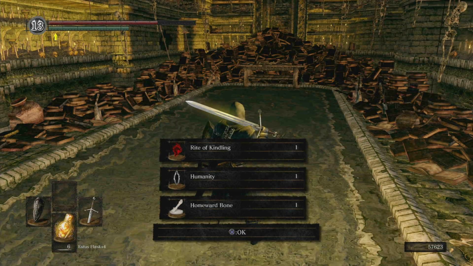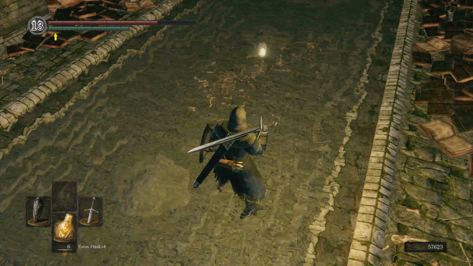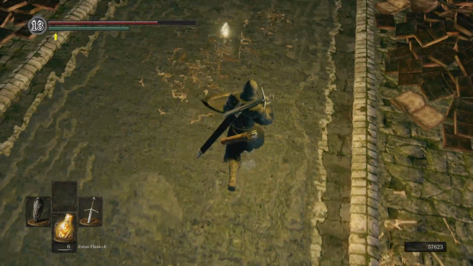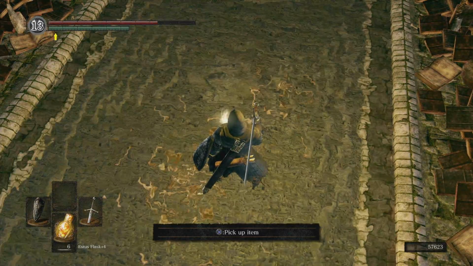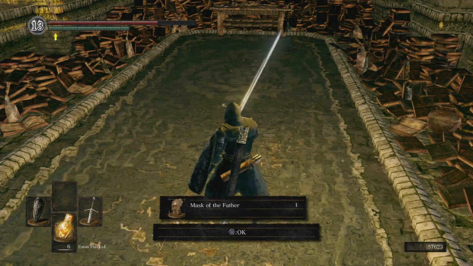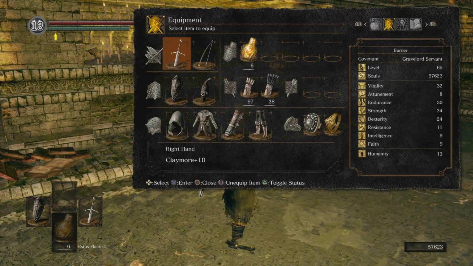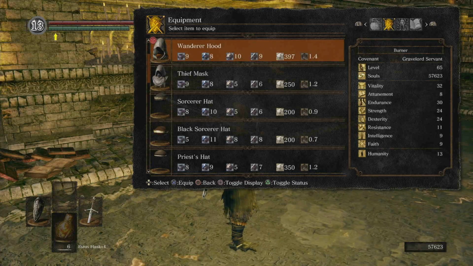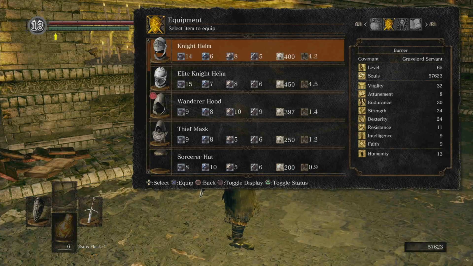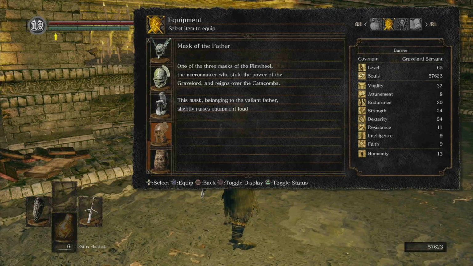So get your humanity, and then he will drop one of the masks. The child is stamina regen, so it's like the grass crest shield. I always want the child one, because that would be a good one to have. And since we're rolling light, Mask of the Father, so equipment load, is the one thing that we don't really need. I think you can buy the other ones from someone at some point. So it slightly raises equipment load.